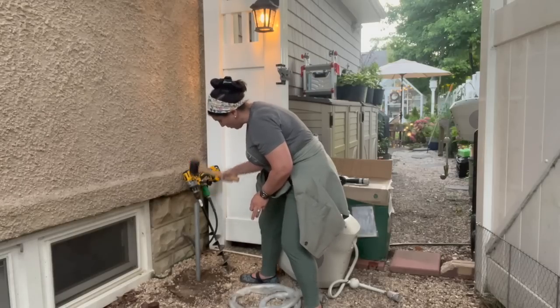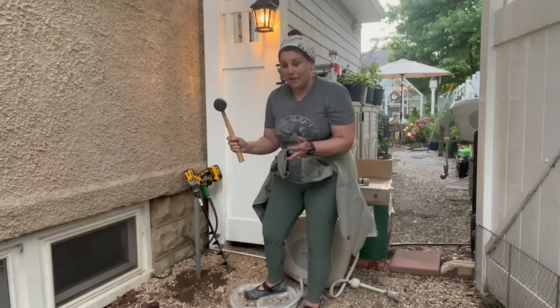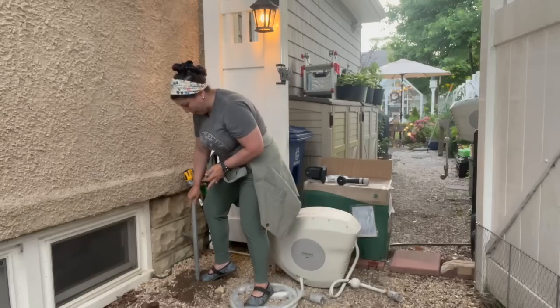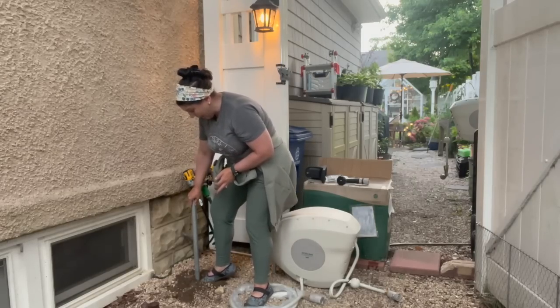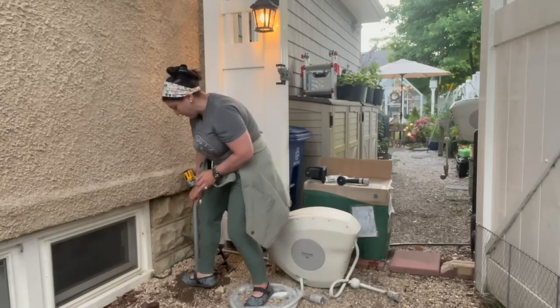Now if you get a longer pole, you can drive it down even farther, and that's it. I'm just going to kind of stomp it around, firm it up a bit. If you want to use concrete, you can. I'm looking for fast and easy solutions here. You just lift it up.